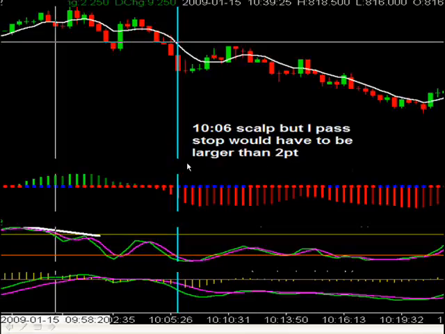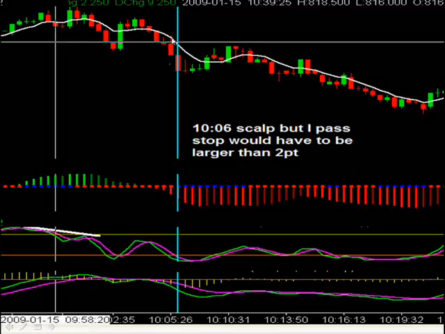I chose not to, and the reason why is, as you all know, I don't like my stops to be larger than 2 points. So this is the bar that's set up. Obviously we don't know at the time that our blue dot is occurring how big this bar is going to be, but once it moves on to the next bar, we have a blue dot with our red momentum, so we just hit a market order. That's fine. But I will usually look at the bar ahead of me here, not before I place the order, just paying attention as price is moving as to how big the bars are, as I'm seeing something that possibly might set up.